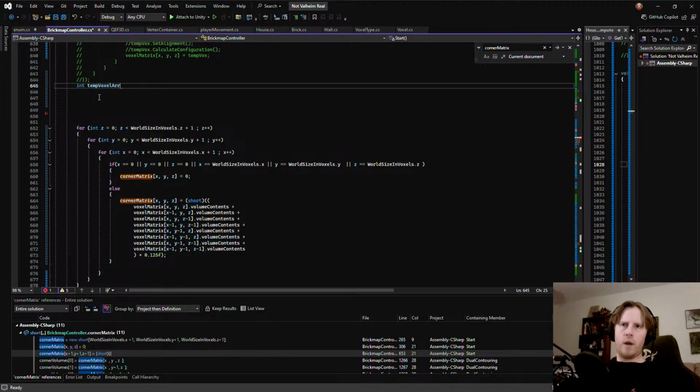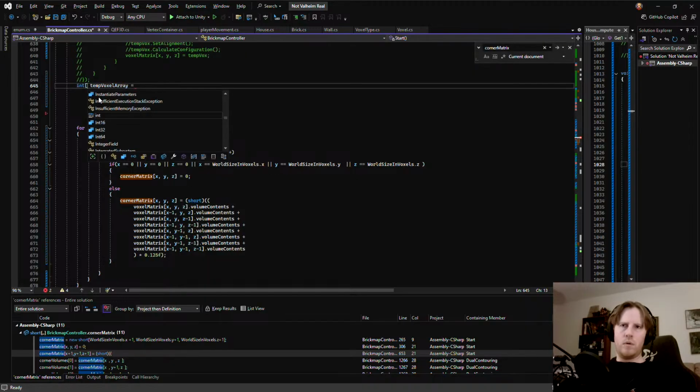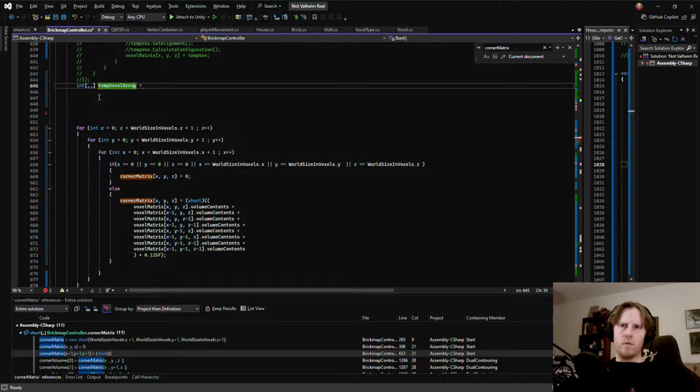Temp voxel array equals int 8, no, 4, 4, no, 2, 2, 2.